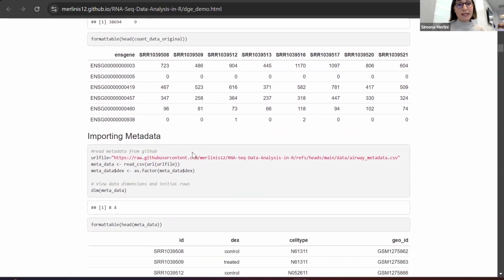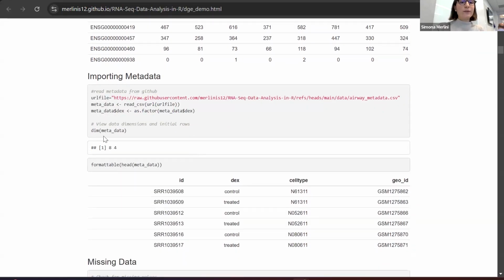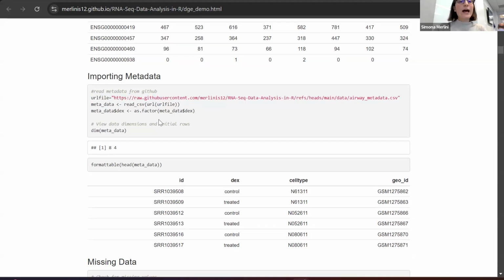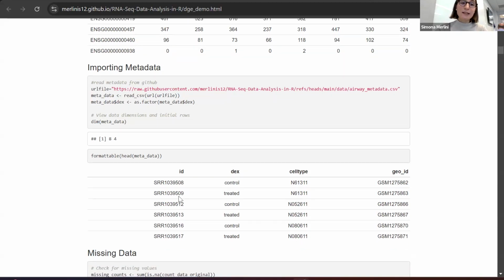Now we need to import the metadata. Again, to do that, you can access the dataset directly from my repo, then upload it and visualize the dimensions and the dataset. So there are 8 rows and 4 columns. The rows in the metadata table are, again, the participants, and so our samples. And the columns are the variables that can be used to do the comparison.